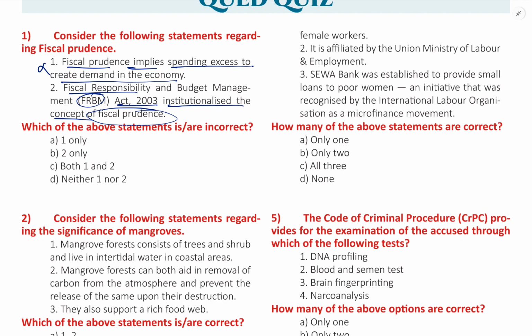हमें क्या करना है? We have to reduce the fiscal deficit. So that's why for that purpose the FRBM Act was there, ताकि गवर्नमेंट की जो रेवेन्यू डेफिसिट, जो फिस्कल डेफिसिट है उसको क्या कर सके, उसको रिड्यूस कर सके.